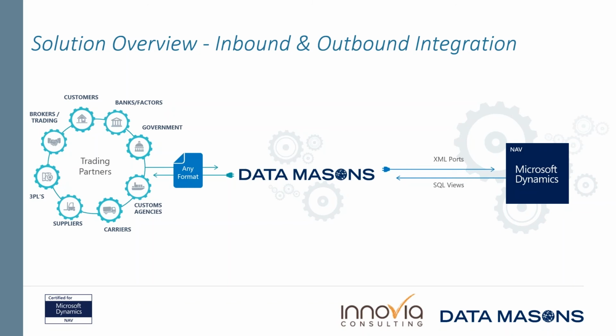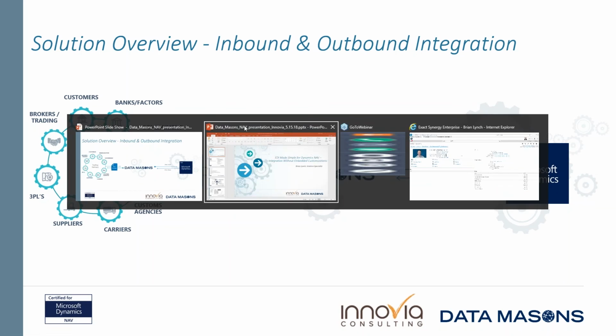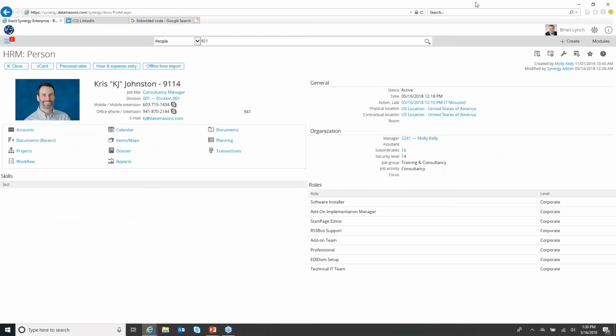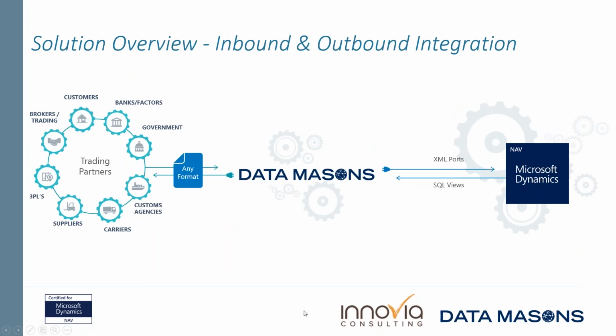We use XML ports or OData web services to physically communicate with NAV, or as you'll see later, the Dynamics 365 environment, to do that last mile integration, as we like to say. We give it to NAV on a silver platter, using the Microsoft tools or APIs to physically create the record. You then execute pick, pack, and ship, for instance, in the case of an order, to then send back the outbound transmission, such as an ASN or an invoice or a PO acknowledgement. And again, technologies like SQL View or web services are leveraged.